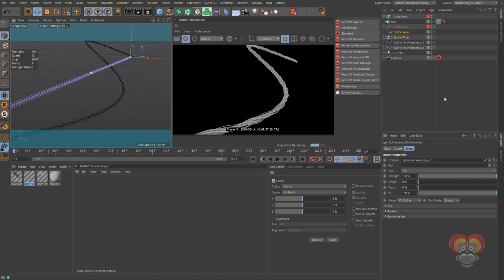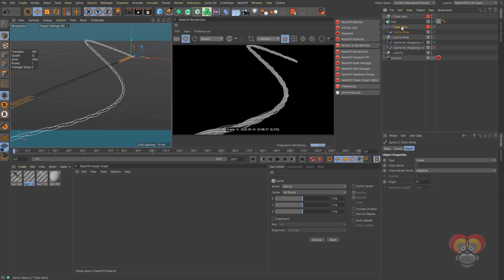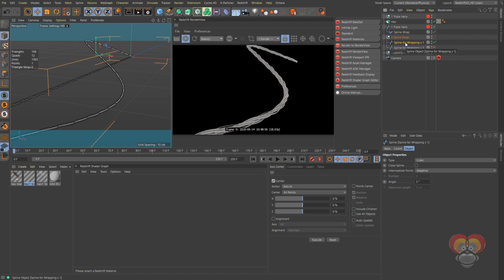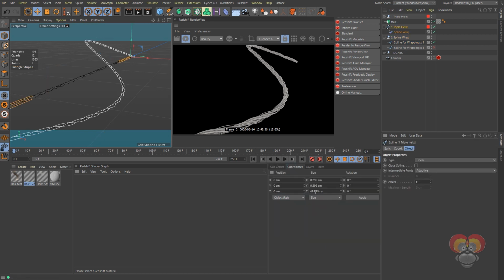What I will say here is it's worth trying to roughly match your primitive, your triple helix's length, to the lengths of your path splines that you want. Obviously, they'll all be quite different with XP trails, but there'll be a kind of an average. And the way that you find out the length of a spline, if you don't know this, is you select it, go to Mode, Project Info, and Structure, and you'll find that it tells you the spline length. And here, it's almost 59 centimeters. Our triple helix, if I go to the coordinates tab, you can see is 50 centimeters. So it's not quite the same, but it's good enough.